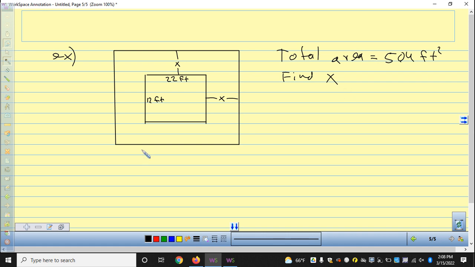All right, so here's what I'm going to do. If this is x, this width is also x. The strip is the same width on all sides. And that is x. So this whole big side here is 22 plus x plus x. So I have two x's. So I'm going to say that's 2x plus 22. This whole side, well, there's one x, there's another x, so there's two x's, plus 12.